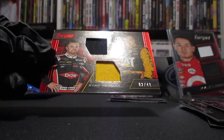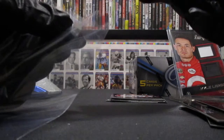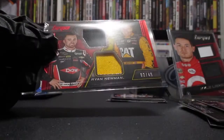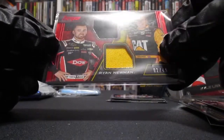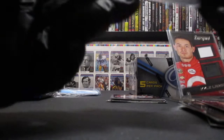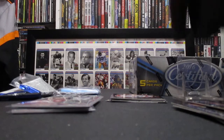That other hit I got of him was number four, so I just can't hit the door number for him. This 10-blaster break would have been really nice for someone who PC's Austin Dillon, but still, he's an up-and-comer. He put on quite the show, making the chase — the race for the championship playoffs. Not too bad a hit, just one off. And here is the Kyle Larson, so I'm happy with my 10-blaster break, and that makes me want to do a few more of those.